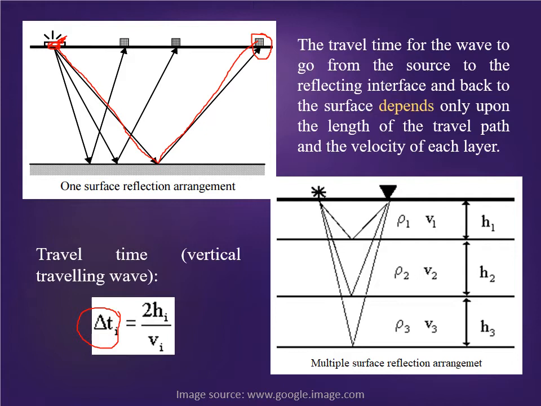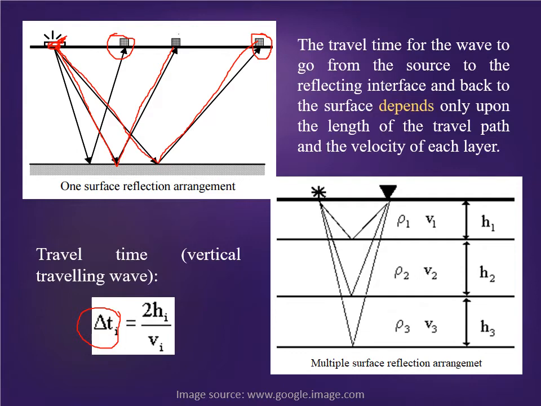geophones. Depending on the different time intervals, obviously the first geophone receives the fastest reflected ray, because this amount of 2h is definitely lower than the other. So the ray has to cover a lower distance. In the second receptor, the ray has to cover more distance than the first one.